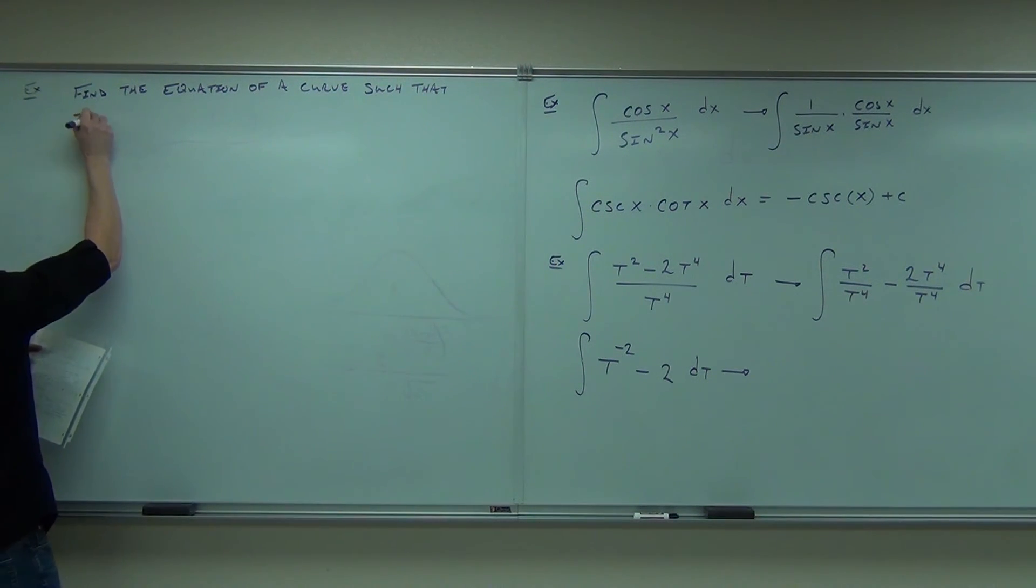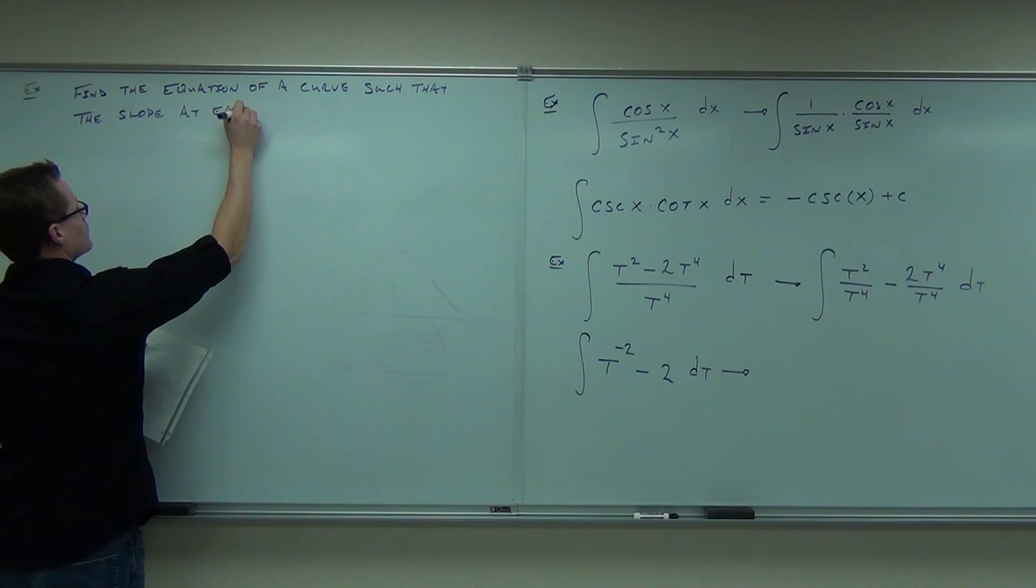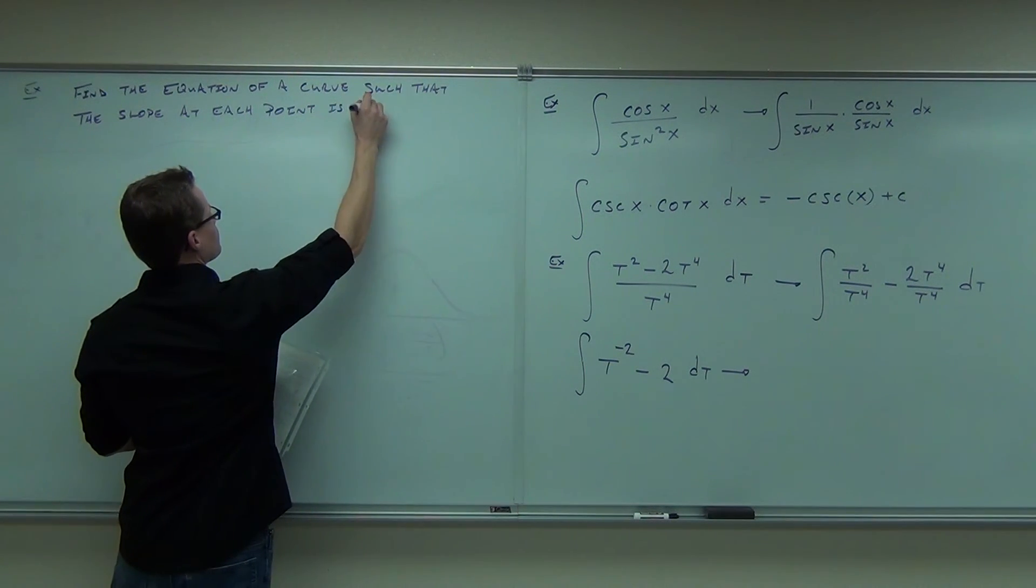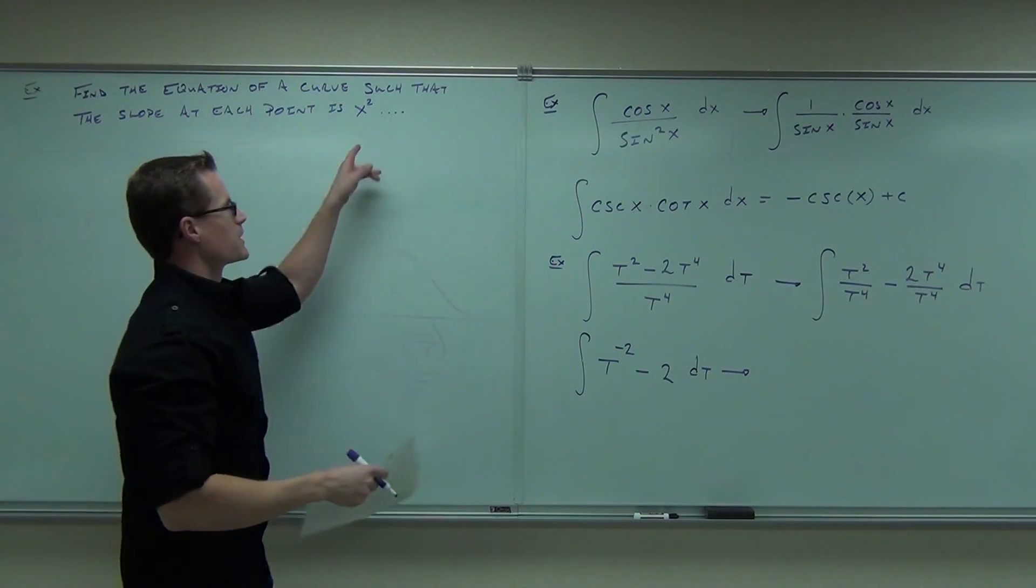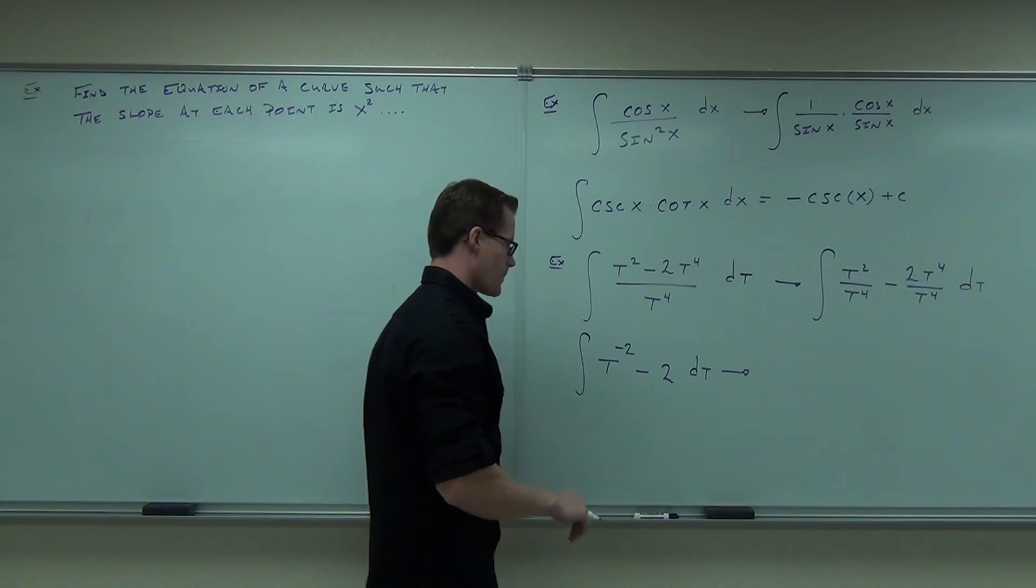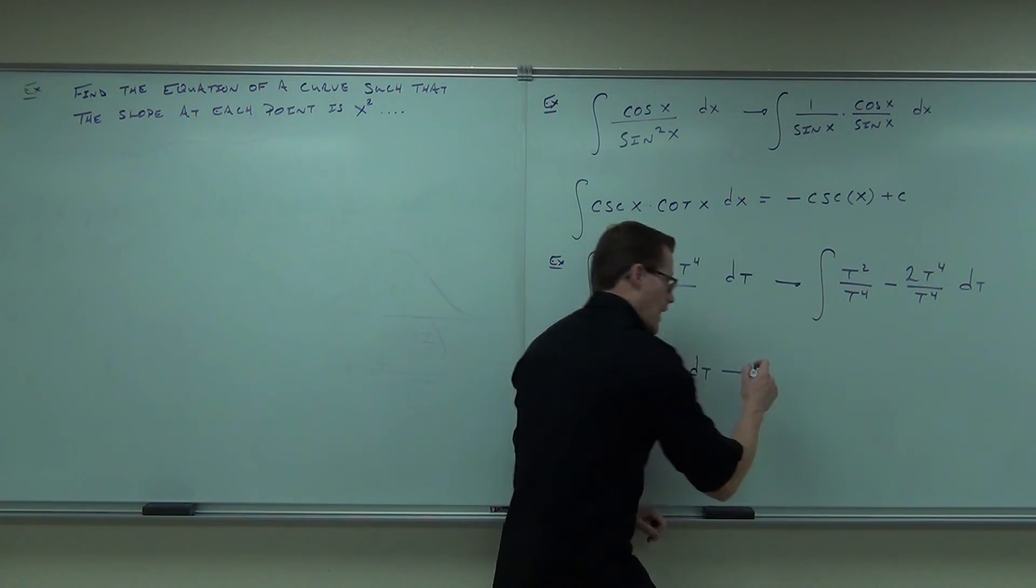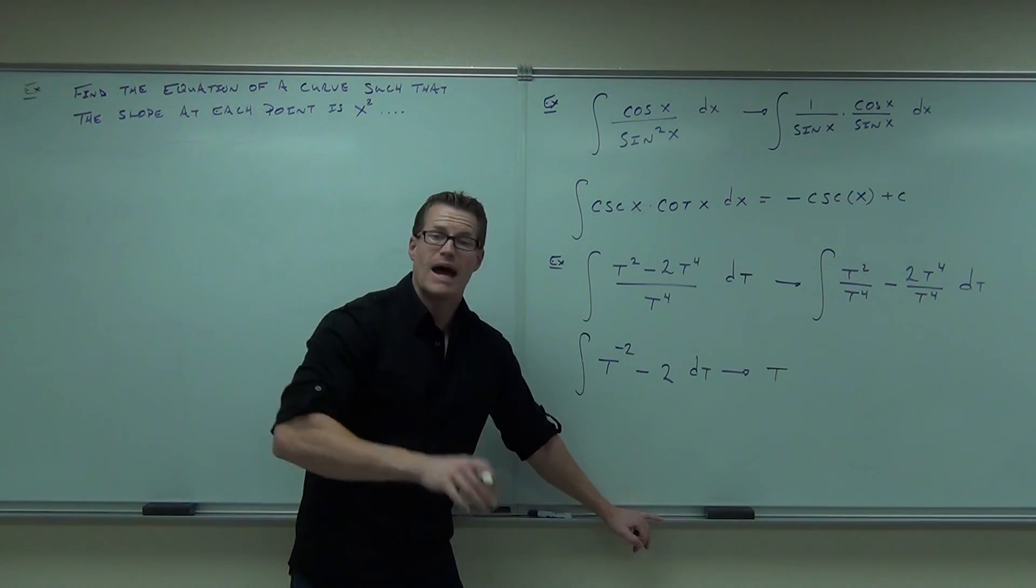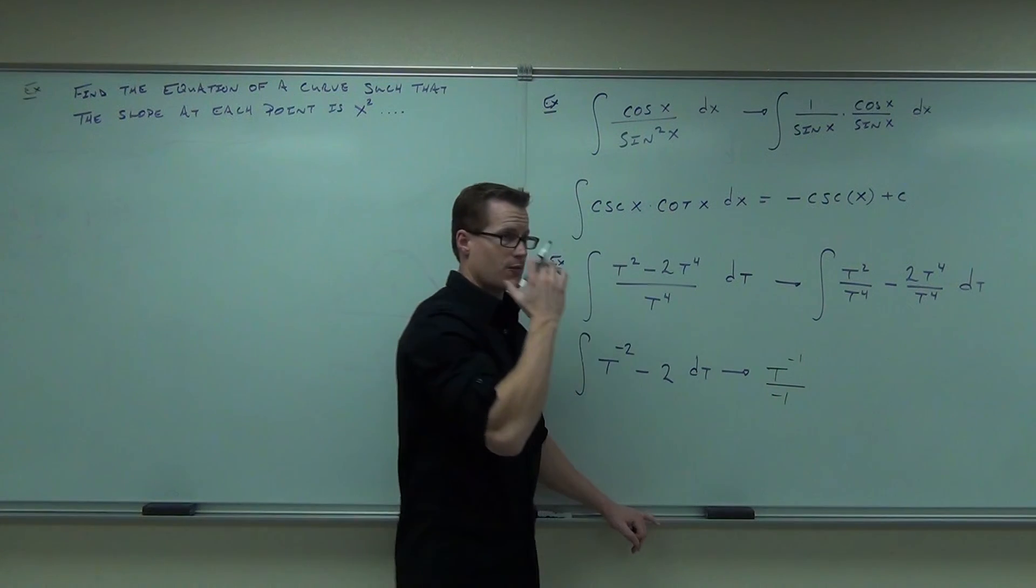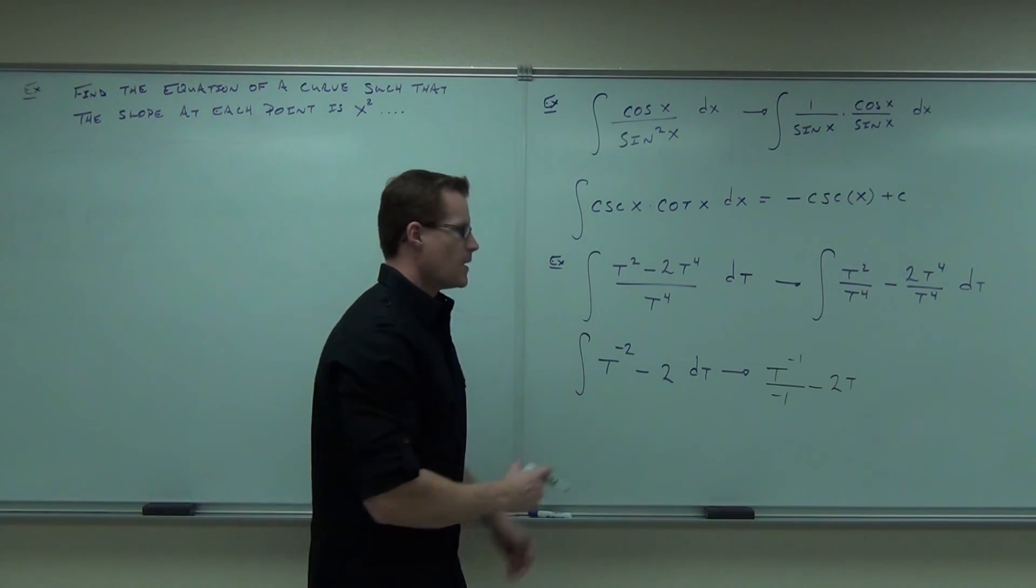So, let's do it. I'm going to put in a dot dot dot because I'm going to add more to that question after we solve the first part. Before we get there, let's look at this part. We're going to do an integral of T to the negative 2 minus 2. Well, hopefully you got T to the negative 1 or negative 1. You're adding one to it. Negative 2 plus 1 is negative 1 over negative 1. Did you make it that far? Minus what? 2T. 2T. Cool.